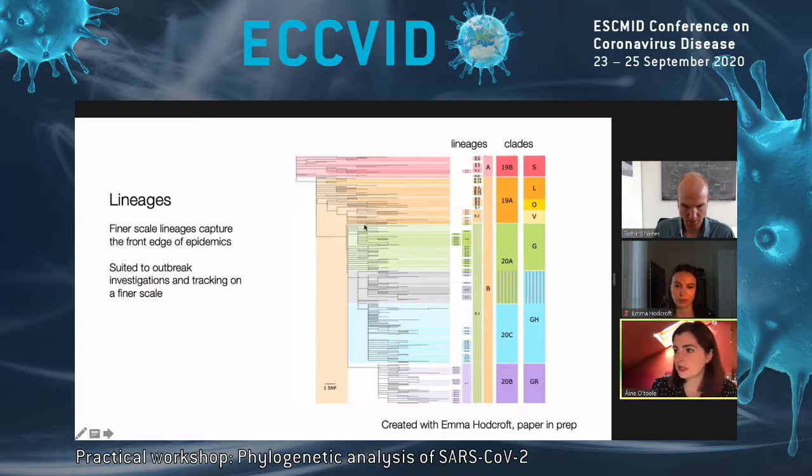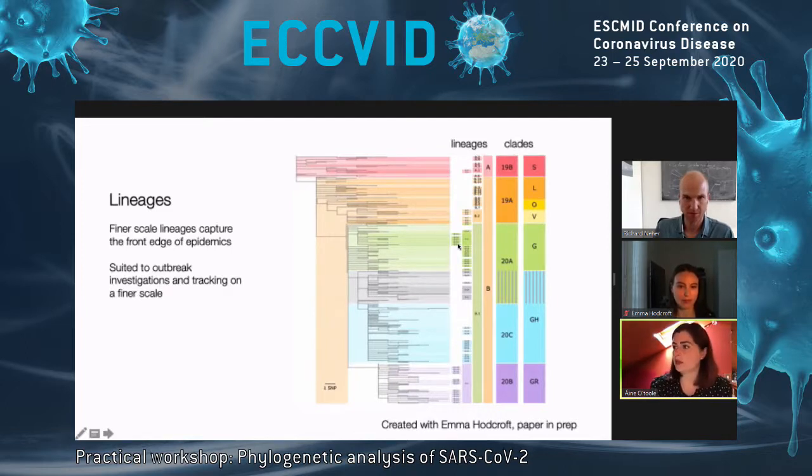B.1, which is actually not quite this long branch, but the branch just slightly off this long branch, the base of it is roughly equivalent to the large outbreaks that were beginning in northern Italy and around Europe at the beginning of this year.